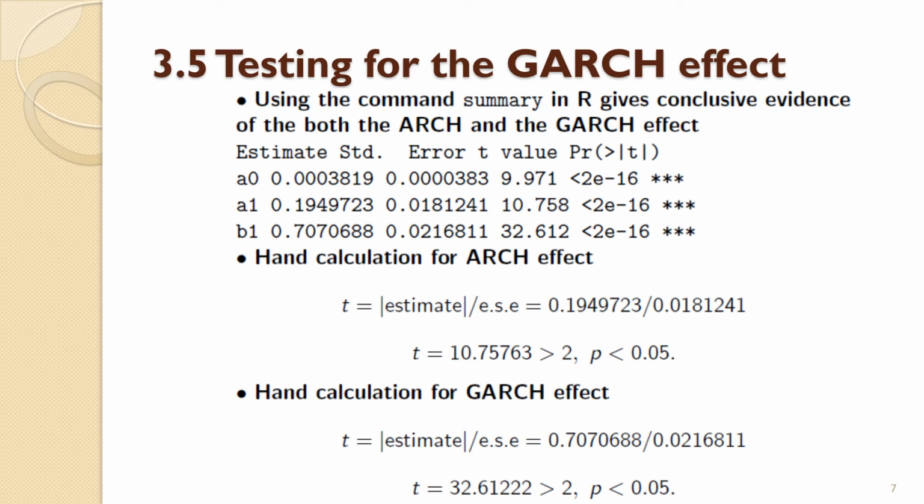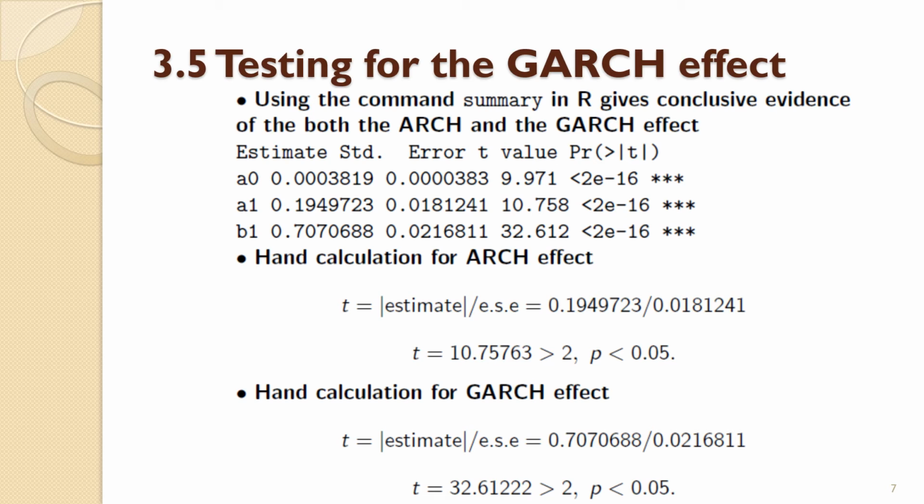So testing for the GARCH effect then, when we've got this GARCH(1,1) model, the results are produced by the command summary. Although this is a harder model and this is beginning to push against the limit of what you can reasonably expect students to do here, what you should see is that there's quite a lot of repetition in the way that R produces the output, and more importantly, how you read off things like the p-values and interpret the t-statistics.